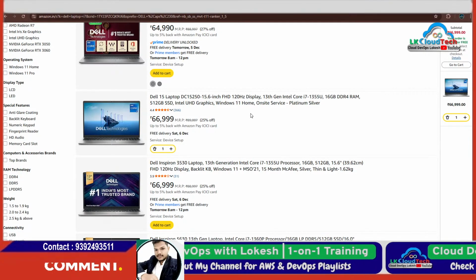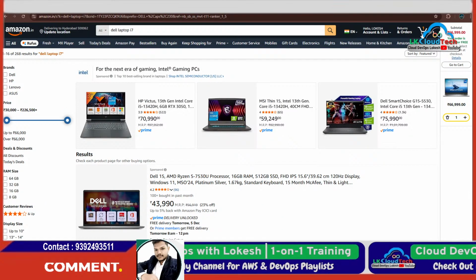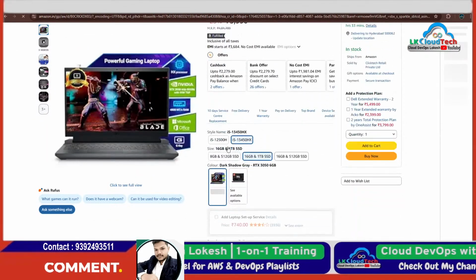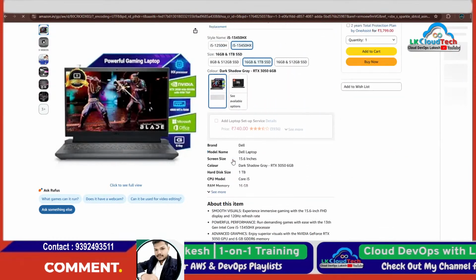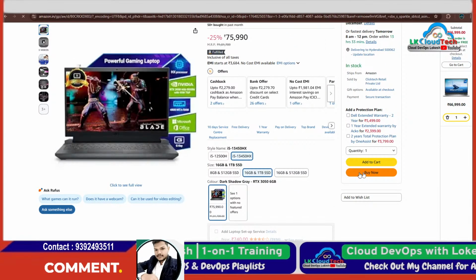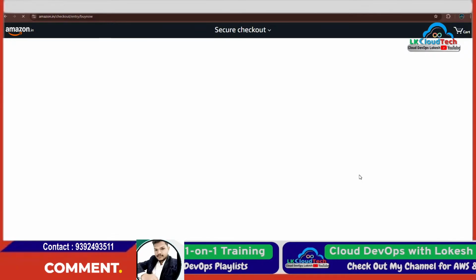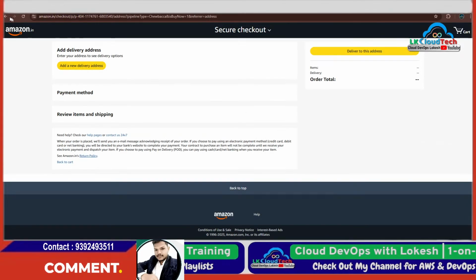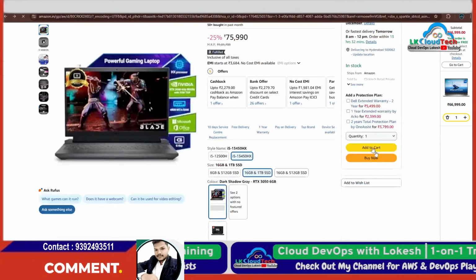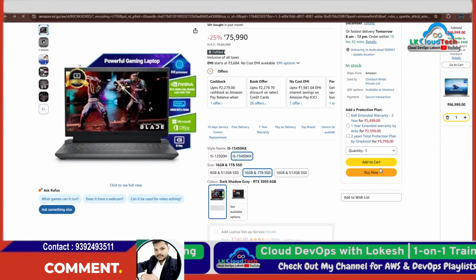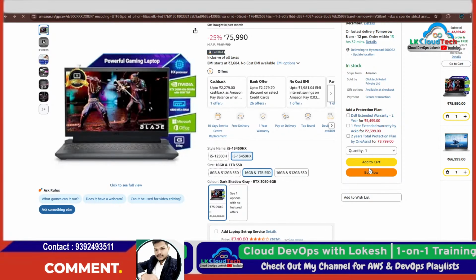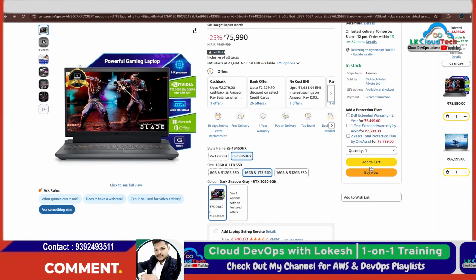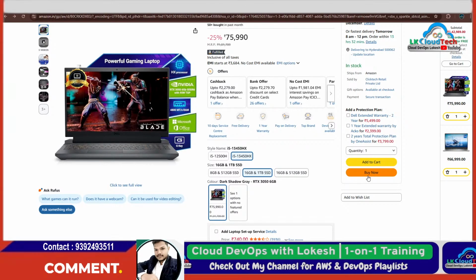Now I go into add to cart. After finishing all these things, I have checked everything. Then next I have to buy this. As a user, I will directly buy a product. But as a tester, what will you do? You need to check whether this buy button is working properly or not. You understood, right? As a tester, you must test whether this button functionality is working properly or not. That is your job.